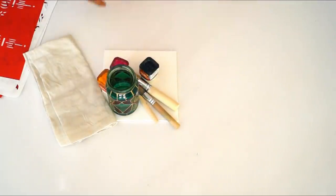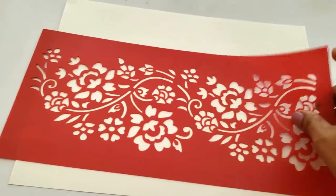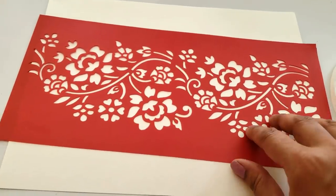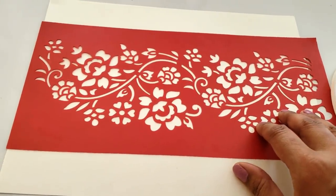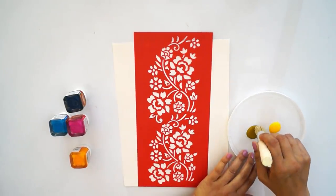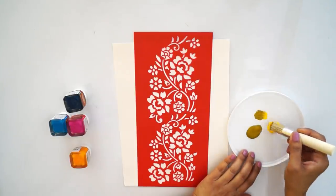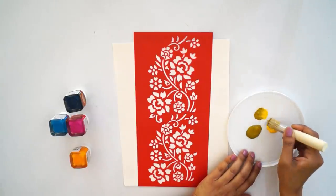I'll suggest you first practice on a drawing or watercolor sheet just to gain some confidence. For this, place the sheet on your table and position the stencil of your choice on the sheet and press it gently so that it doesn't move while coloring. Take out a small amount of 2-3 colors in a similar shade and please do not mix water.